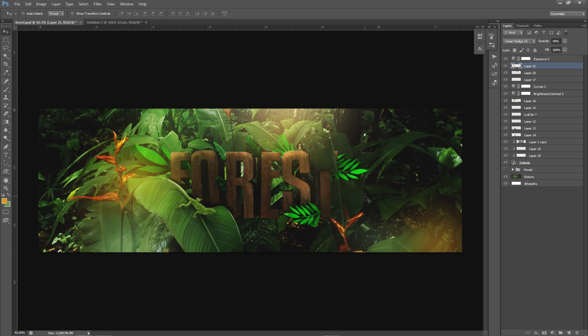You can get really crazy with this. You can actually throw in your own stocks, like leaf stocks or whatever. Throw them in front of the forest text itself and just enjoy it. It's really cool. And then of course you have your own leaves that look pretty cool with it. It's just a fun little project that you guys can do. I really hope I taught you guys something about manipulation maybe, or clipping and shadows and lights.